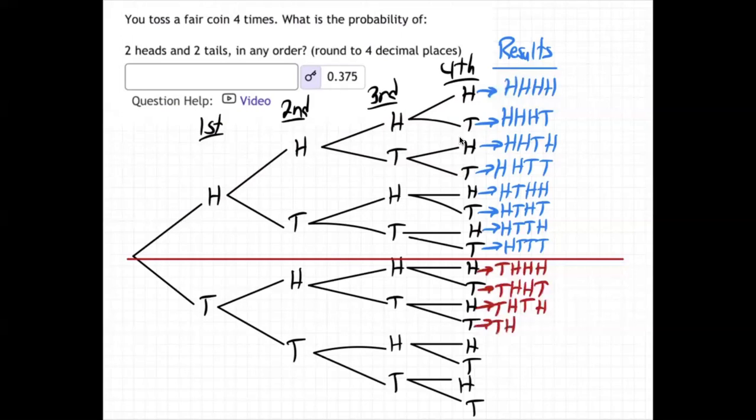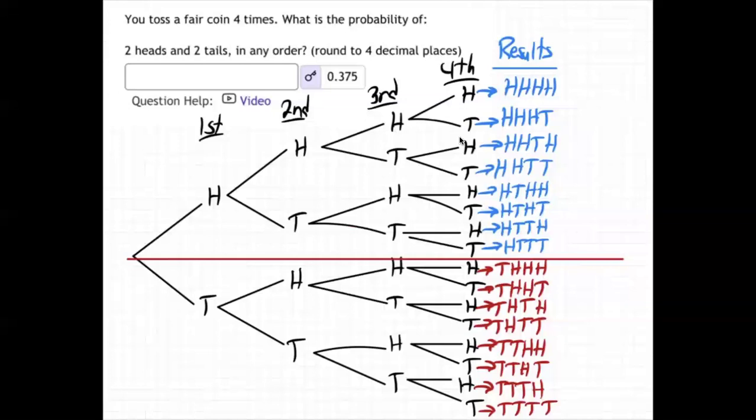Tail, head, tail, tail. Tail, tail, head, head. Getting close here. Tail, tail, head, tail, and then tail, tail, tail, head, and finally tail, tail, tail, tail.